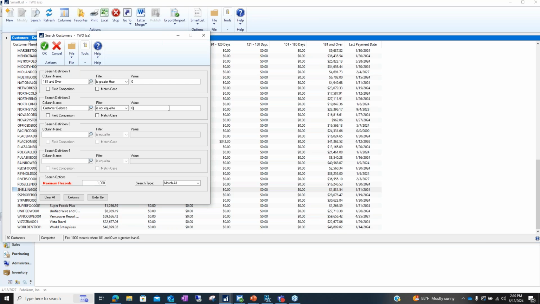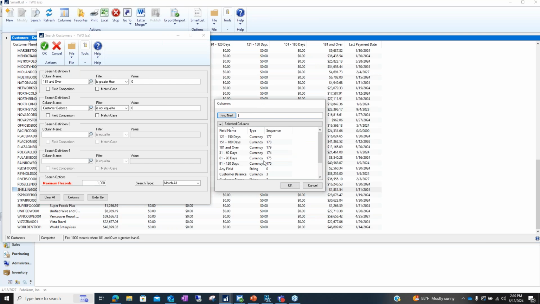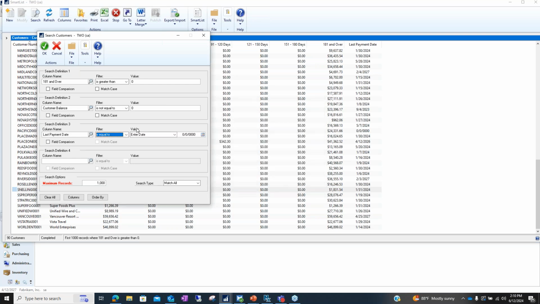So we wouldn't want to see anything, any current payments. So let's search by our last payment date. And we'll want to do is less than, and let's just choose May 1st so we don't see any payments from in May or June.